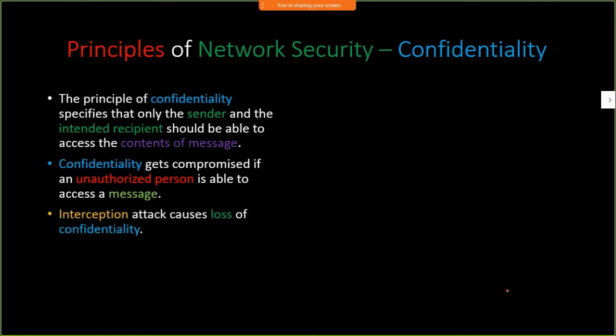Interception attacks cause loss of confidentiality. Interception means I use my network and someone always tries to intercept. That means he or she tries to break my firewall and enter my network. That is interception. If the interception attacks are too high, there are several levels of interception. If the level is too high, my confidentiality is gone and my firewall has been broken through. There are many users and the server has different levels of firewall. On my personal computer we all use a single firewall, but in a corporate setting there are lots of firewalls.